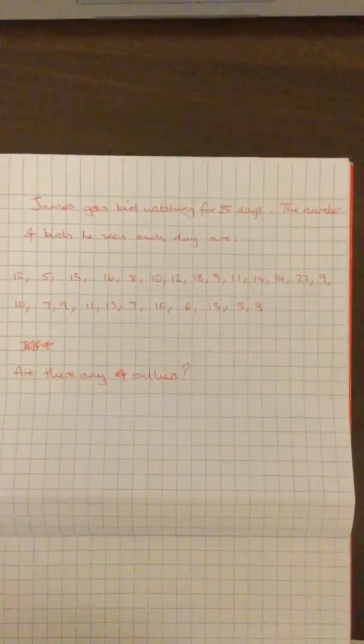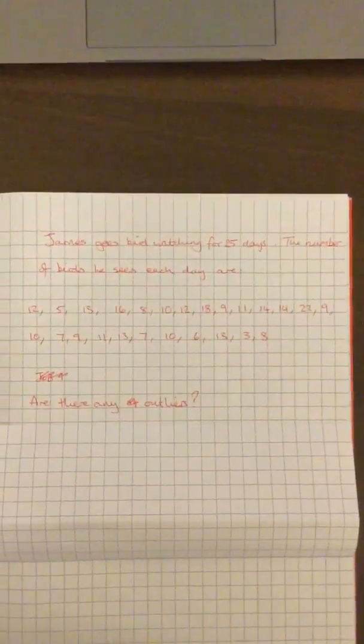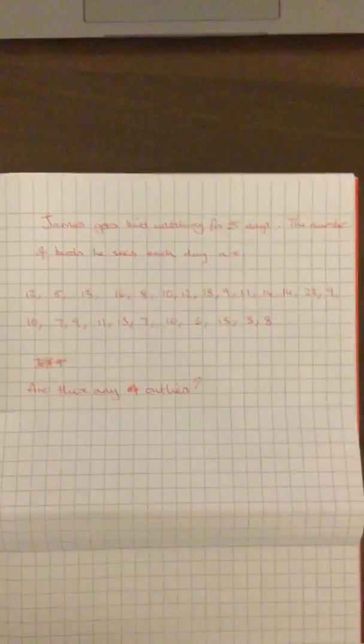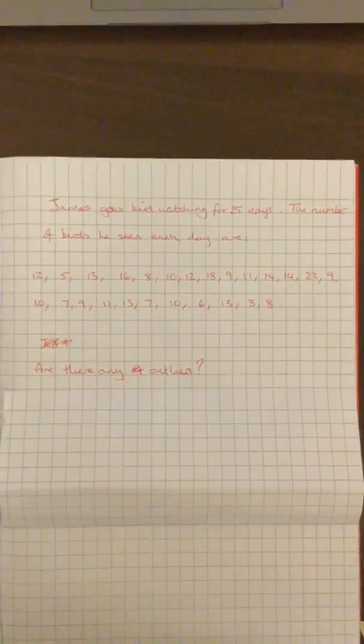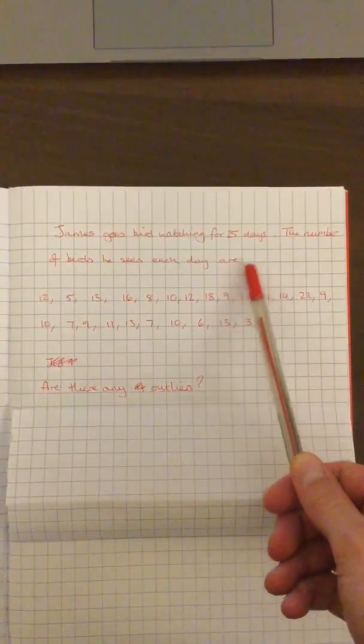Okay, the final skill I'm going to show you is to calculate outliers. Now, this is going to be useful for your IA assignments, which are worth 20% of your final IB grade, so this is quite a useful one for you.